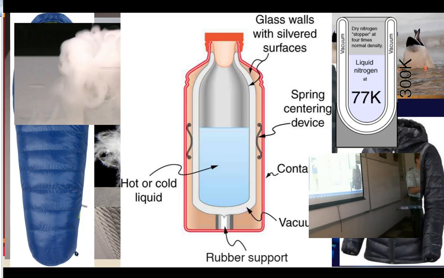And I own 2 of these bottles. This one has a little hole in it. The other one does not. My wife used the nice one. Hers will keep ice in it for like 18, 20 hours. Mine keeps ice in it for 2 or 3 hours. And the difference is only because there's a little hole in here, and the air has gotten in, and there's no longer a vacuum. So when the vacuum is in there, it holds the temperature really, really low.